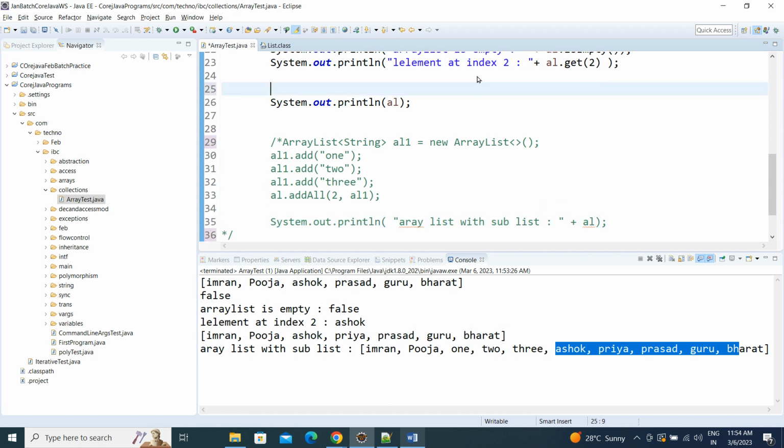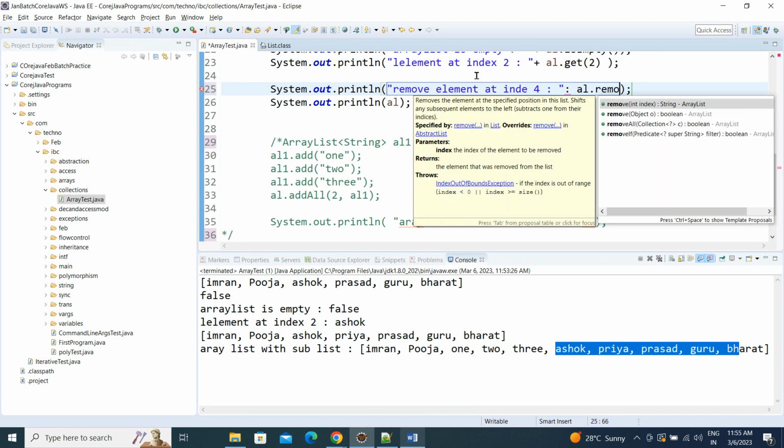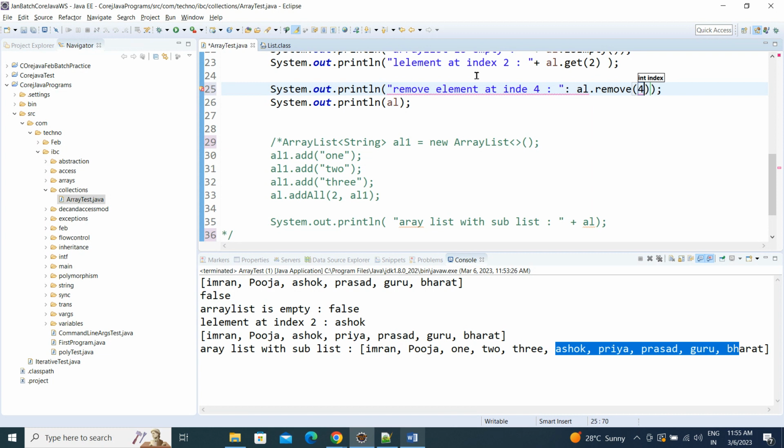Next, system.out.println of removed, remove element at index 4. Just assume index 4, I want to delete that. al.remove of index 4.